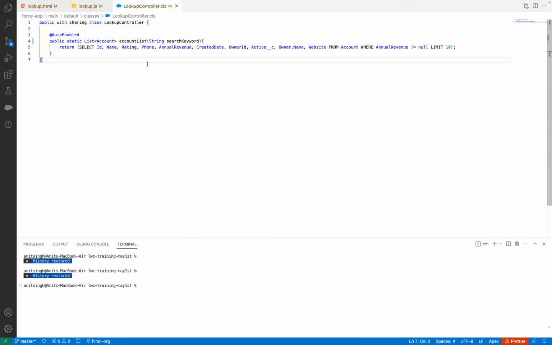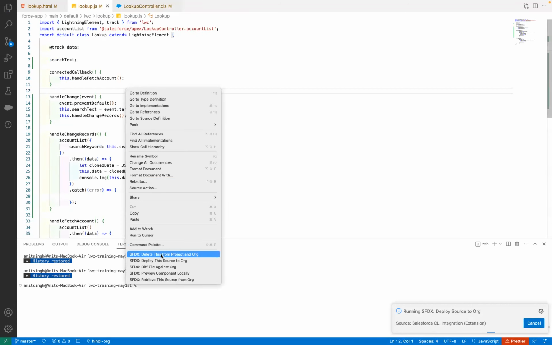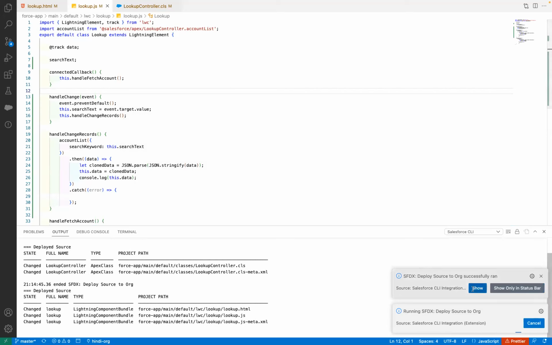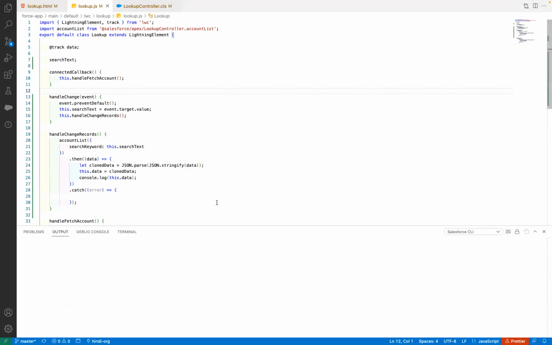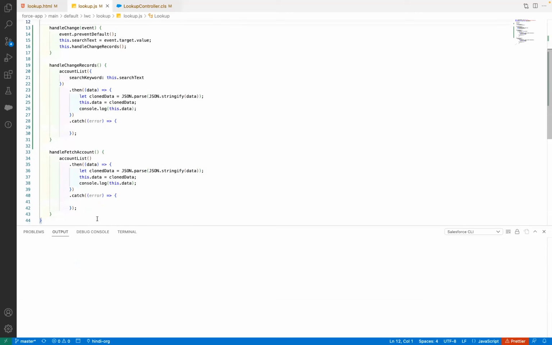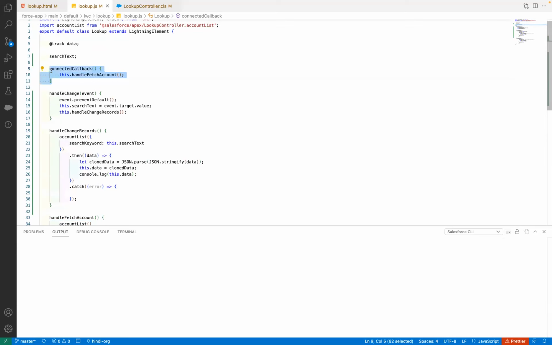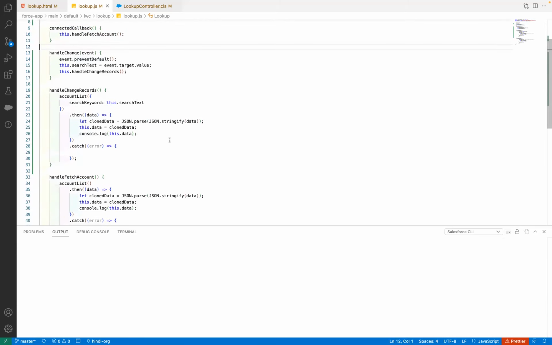So let's first deploy this Apex class and then deploy our JavaScript code as well. We have not applied any filter into the SQL query. This handle fetch account that is being called from the connected callback, we are going to keep as it is for now, but we will make changes later on.